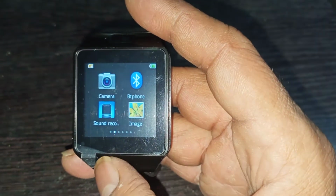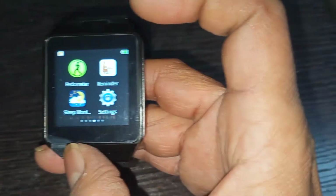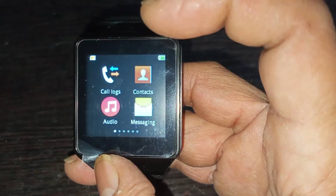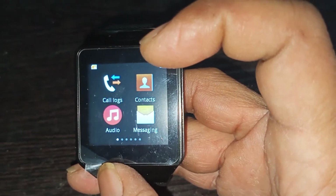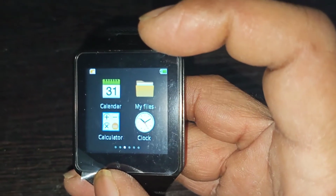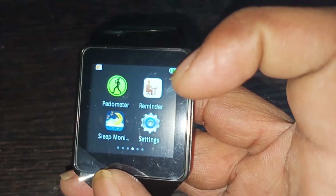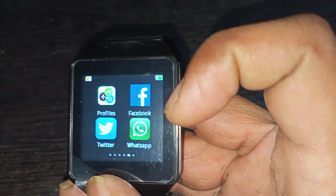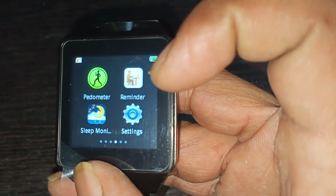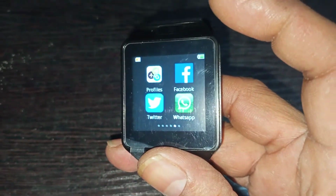We would brief the functions. Calendar, my files, clock, calculator, pedometer, reminder, settings, sleep monitoring, profile, Facebook, WhatsApp, Twitter, browser, QR code. What is in the settings? Let us check it out. Okay, so these are the things available. You need to insert SIM card for further functions.